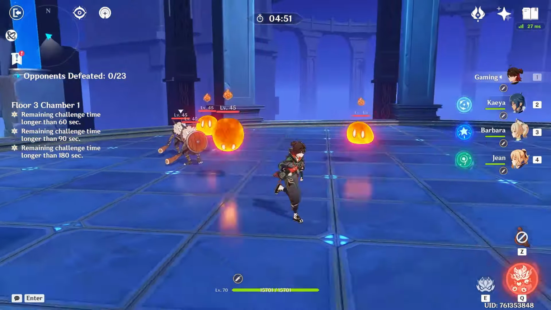Also, if you freeze your enemies and then use a Greatsword or a plunging attack, it will shatter the enemies and deal extra damage. However, it's not that widely used because it requires very specific things, or you can use a Geo attack on it to shatter enemies, but not that many people use it because it's very niche.